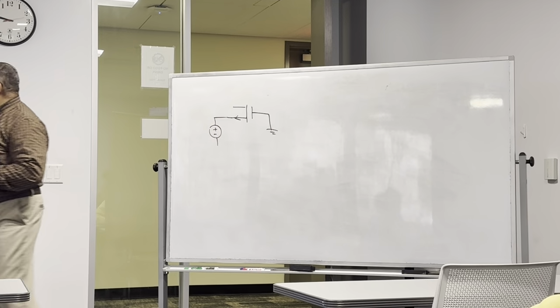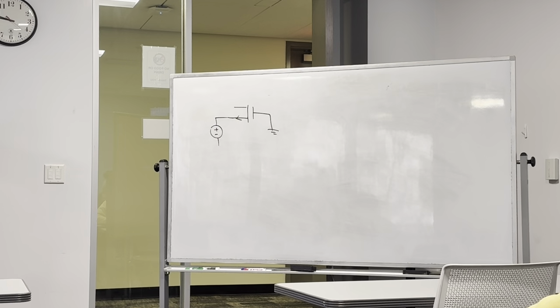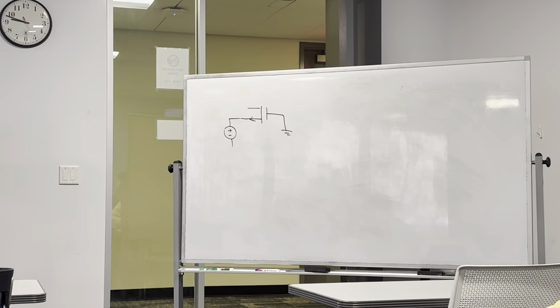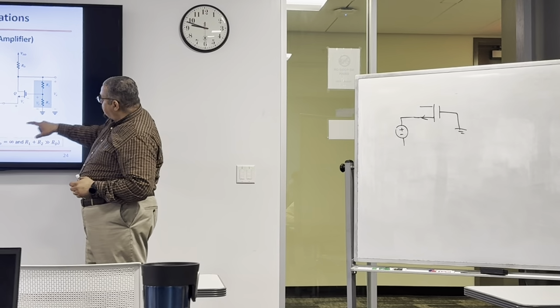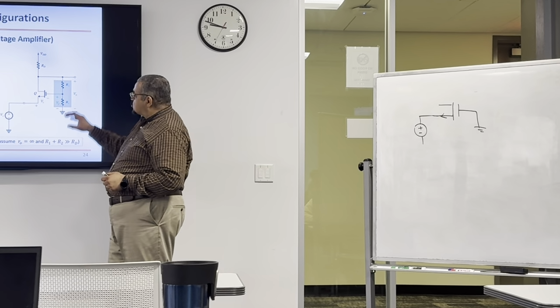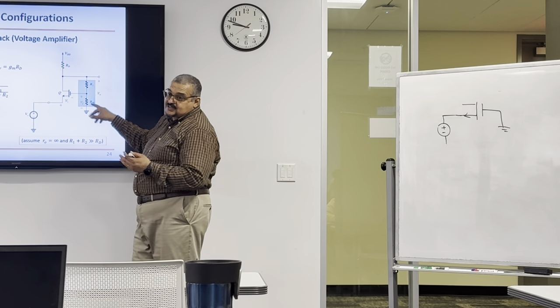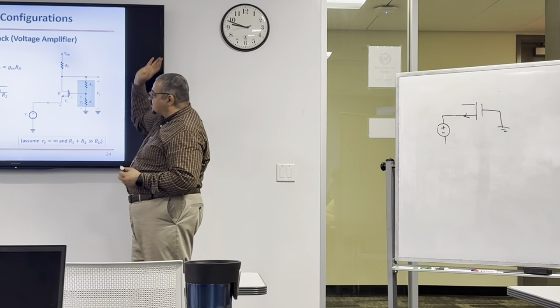You have to disconnect the feedback network from the output and from the input, right? Now this feedback is connected to the output in parallel, shunt, right? Because the node of the network and the node of the output are common. So this is parallel or shunt. However, it's added to the input in series. So if you cut here, you don't need to do anything. You don't need to short circuit this, of course. You're not going to short the output, right? So you just remove it. You cut here and remove it.